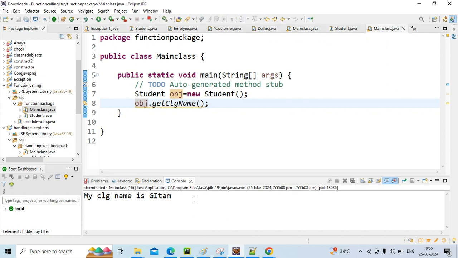We have seen how to call a method when it is static in two ways: one is by using the class name, one is taking the support of the object name.